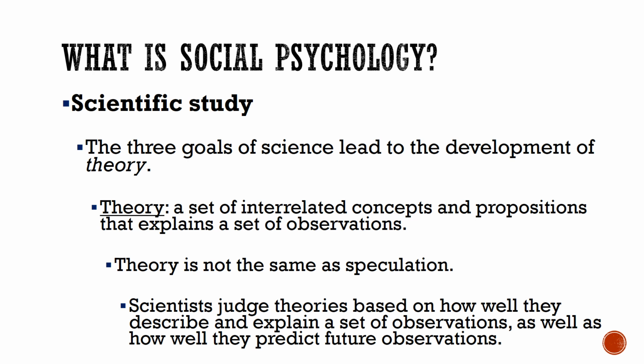For example, consider the theory of natural selection in the field of biology. There are a set of observations, such as fossil records, natural field studies, or laboratory studies, that show that biological organisms evolve or change over time. Charles Darwin proposed the theory of natural selection, which argues that organisms evolved in order to adapt to ever-changing environments, to make sense of all these observations.